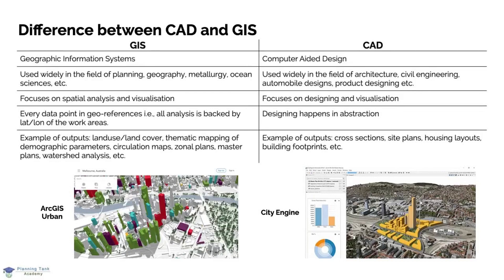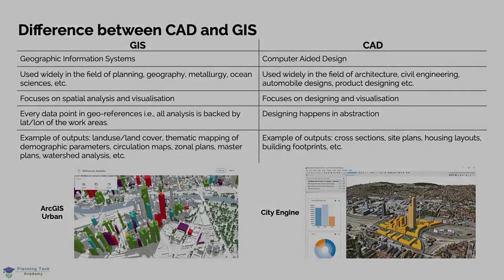Two such softwares are ArcGIS Urban and CityEngine. ArcGIS Urban is a web-based solution that applies GIS technology to urban planning to analyze the impact of plans, visualize current projects, and facilitate public engagement. It allows digital representation of a city where all urban developments are visualized in one place for collaboration among stakeholder groups. CityEngine is advanced 3D modeling software for creating huge, interactive, and immersive urban environments in less time; the cities created can be based on real-world GIS data or showcase fictional cities from the past, present, or future.